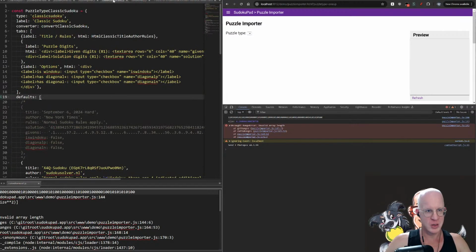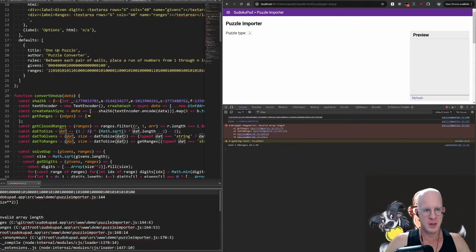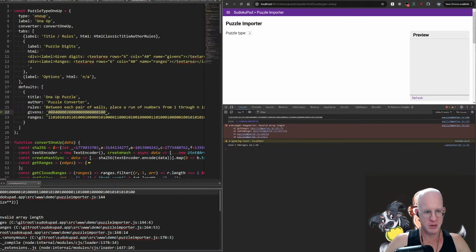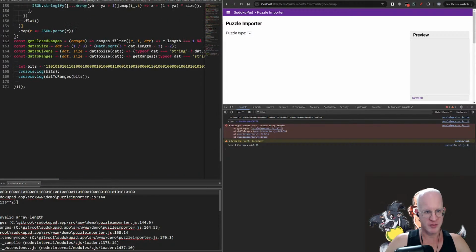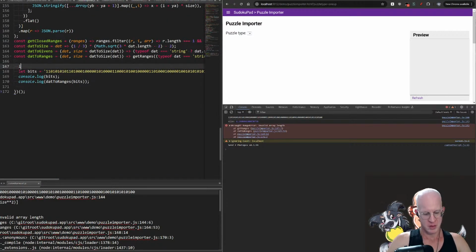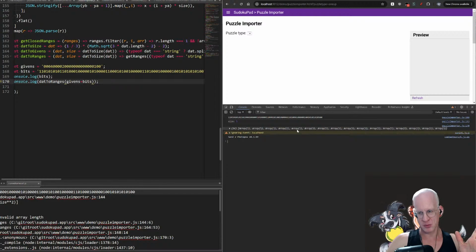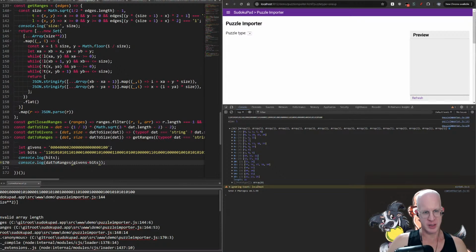So let me just temporarily give it the whole thing. It stops blowing up in my face. Let digits equal givens equals. If I add these together, the length should be correct, and it'll generate the ranges. Now, does it need this?